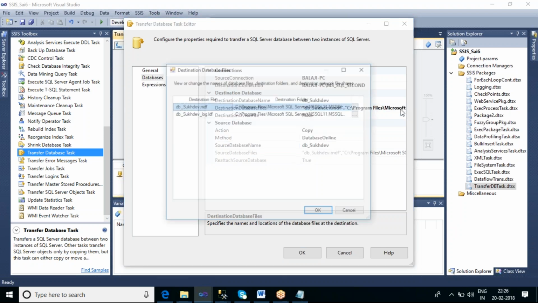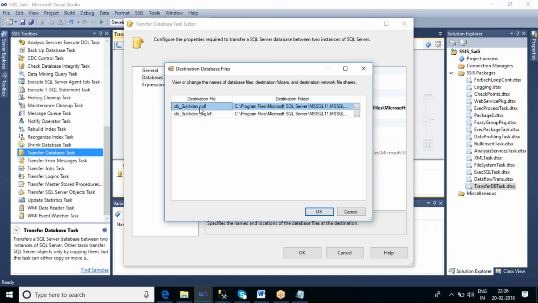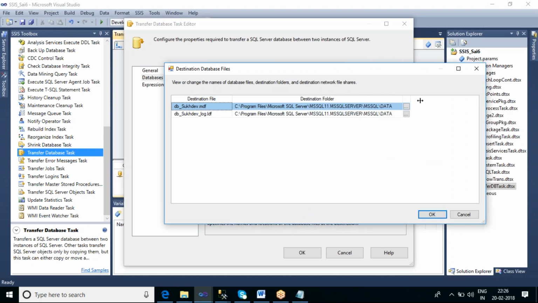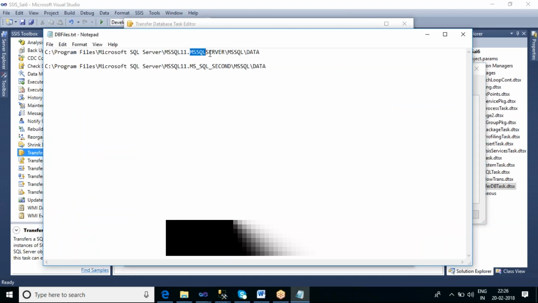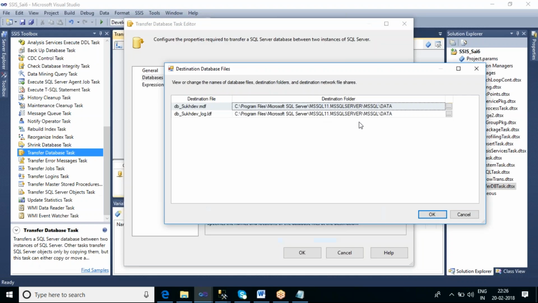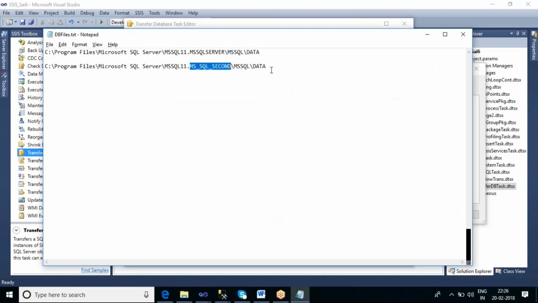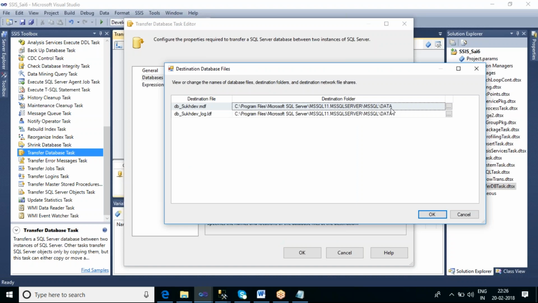Okay. Now let us go and see. So this is your destination file name and where you want to copy. Here we have to just specify the first folder location. Here I have to change. Everything is the same. So instead of this name place, I have to copy this name place. That's it. Only that is the difference. Or either you can copy the entire destination path and paste it here.